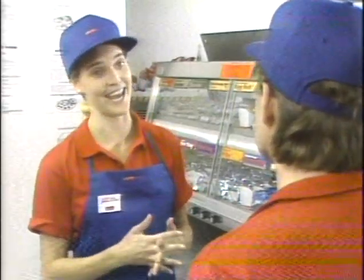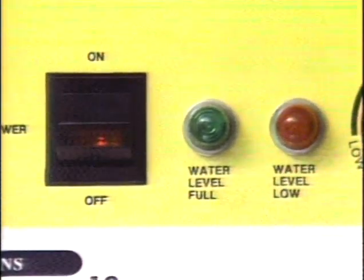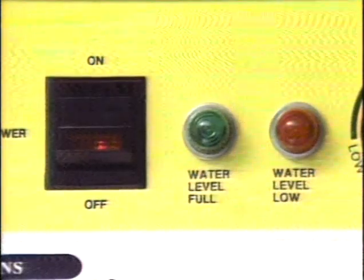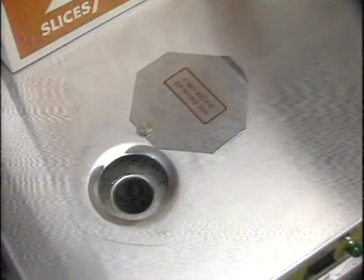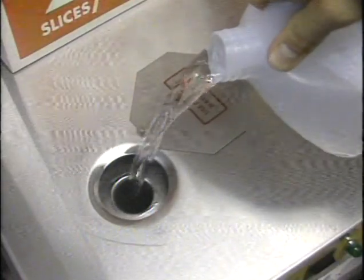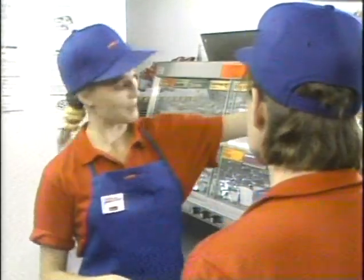Now, when it's in operation, the pizza warmer will use about 3 quarts of water a day. When it's full, the green light will go on for about 30 minutes. Now, if the red light goes on, the unit needs water. Fill it with distilled water until the red light goes off and the green light goes on. Now be careful not to overfill it. And all of these instructions are on the back of the pizza warmer.